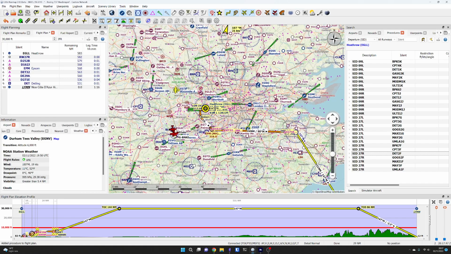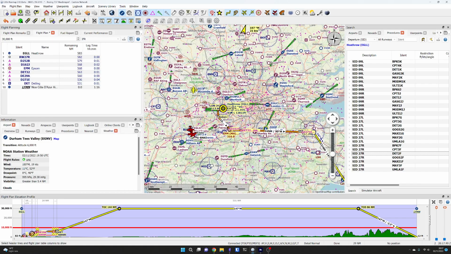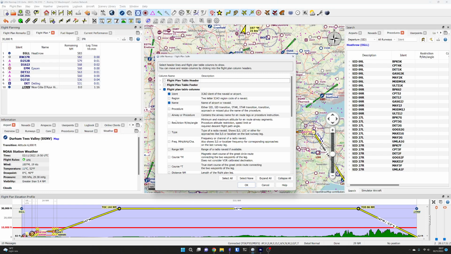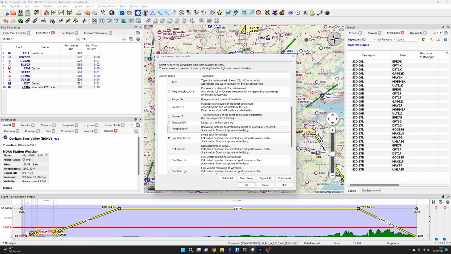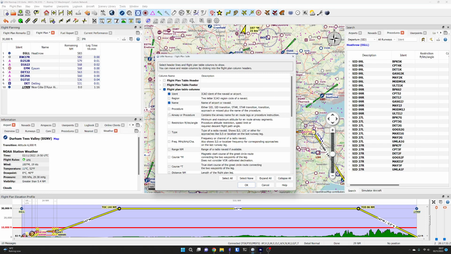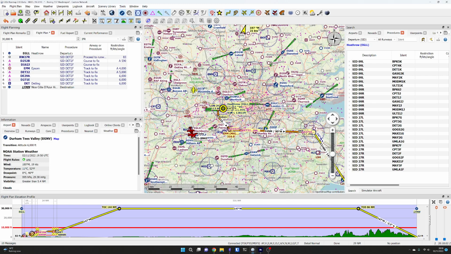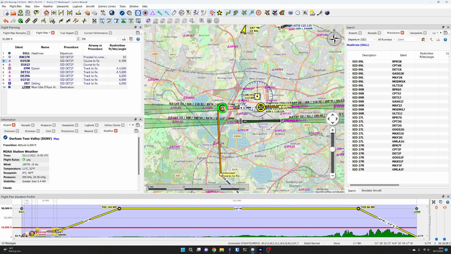Where it becomes interesting is if we look in here. So we click on that cog menu again, and we remove the data we did have. Let's ask for the procedure, the airway and the restriction, and say OK. So it's doing that. You can see, at that waypoint, and when we click on it, remember, the little green circle appears.